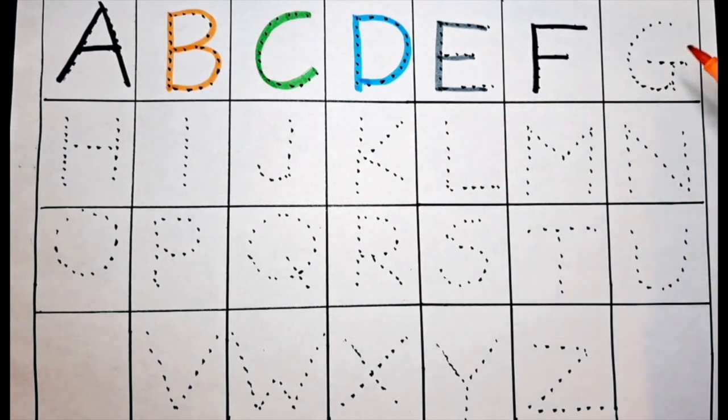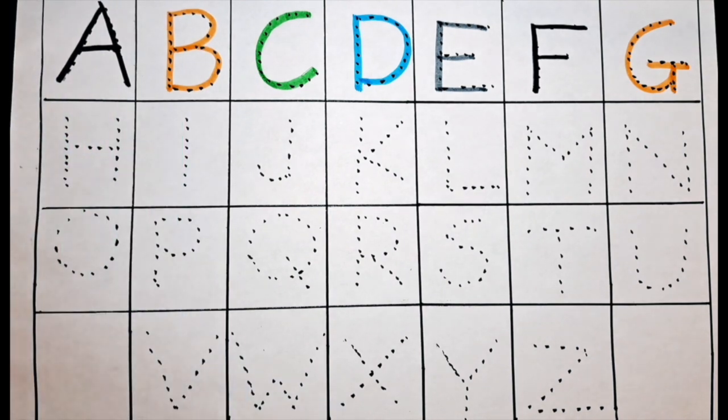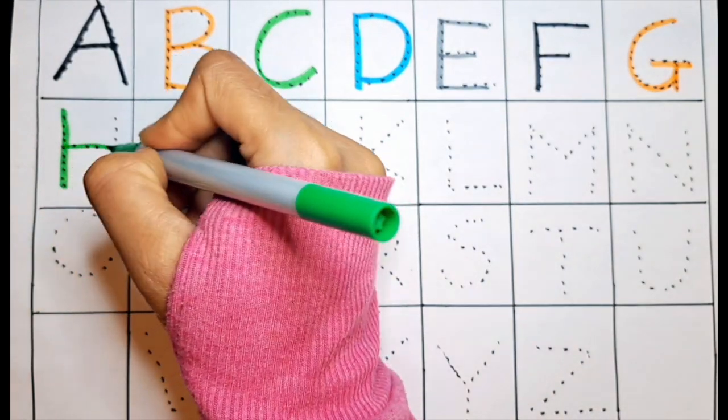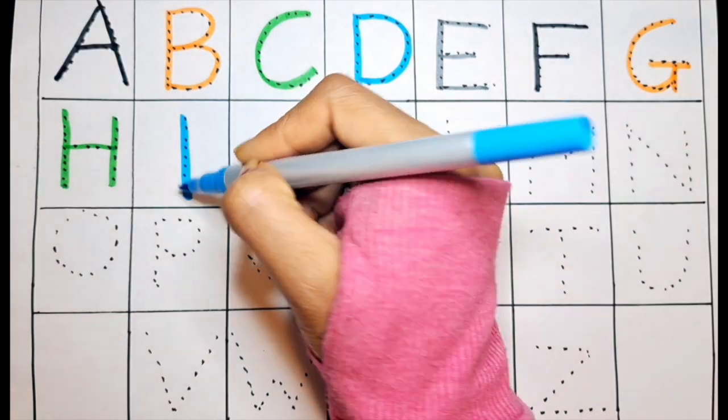Let's do with the orange color. G. G for gorilla. It's H. Let's do with the green color. H for house. It's I. Let's do with the blue color.